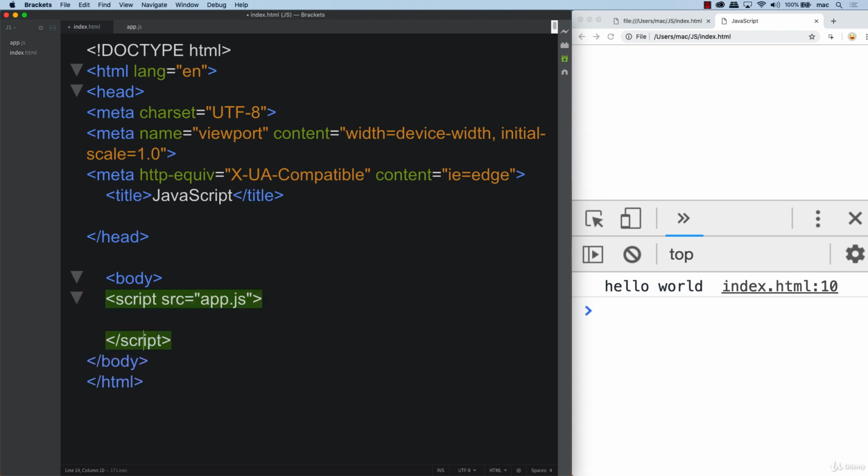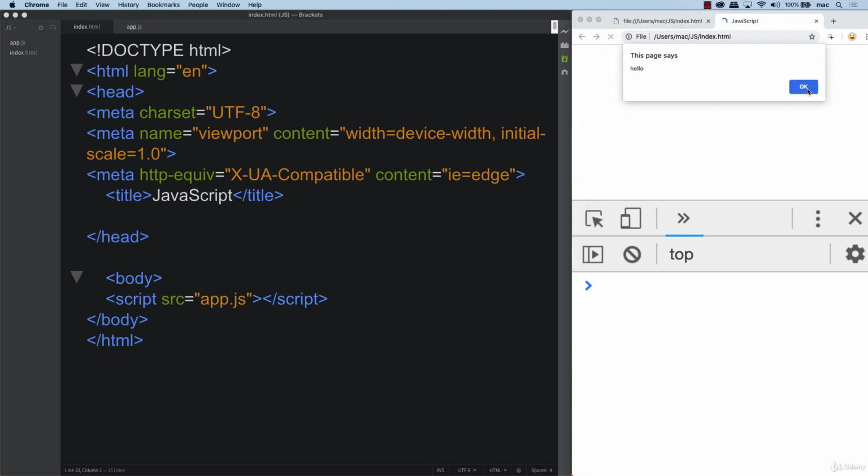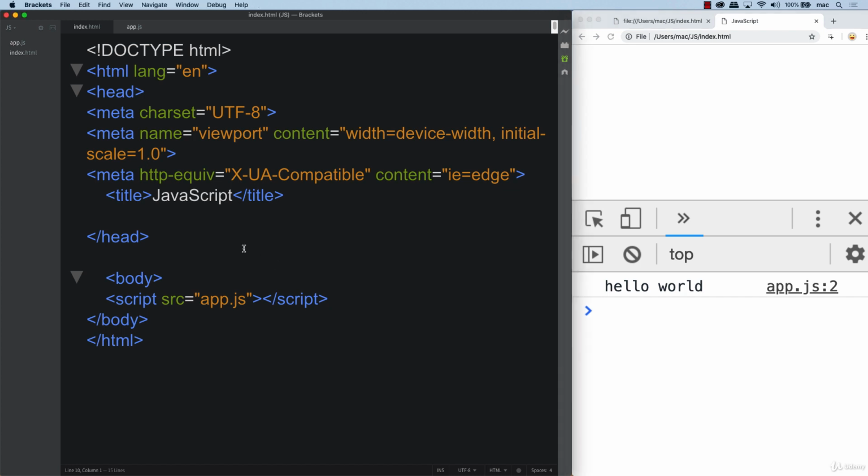If you are calling external libraries, it's the same thing, the same syntax, except you just specify the path, which might have the HTTP and the whole URL, including the domain within the path. So once you save it and you refresh it, you're going to see it does the exact same thing. So it doesn't matter if you type it in within the script tags or if you link to a JS file, it's going to do the same thing.